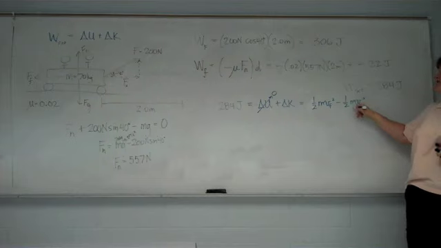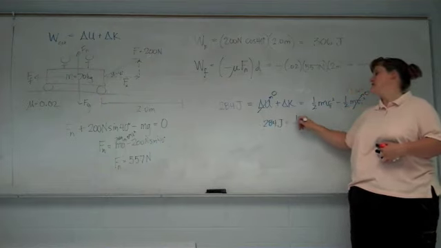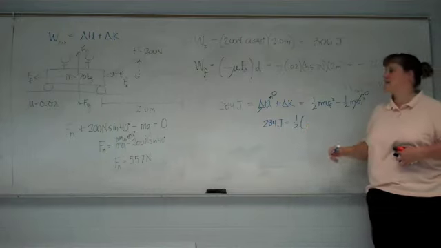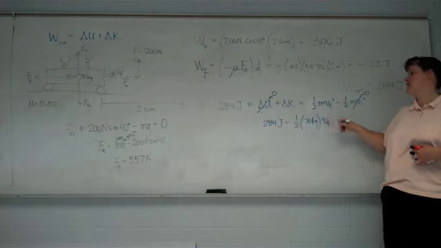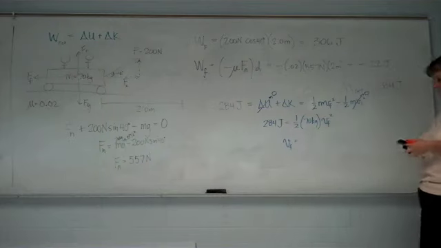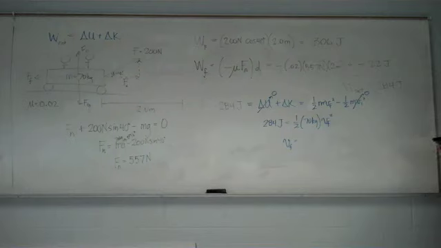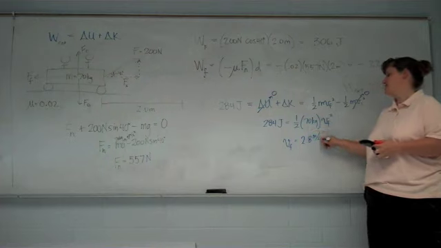If we assume it started at rest, v initial would be 0. So all of that work, the 284 joules, gives the wagon kinetic energy. The kinetic energy is 1/2 the mass times however fast the wagon is going, squared. So v final will be the square root of 2 times 284 divided by the 70. That's 2.8 meters per second.